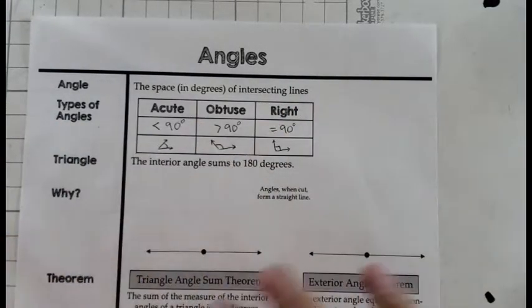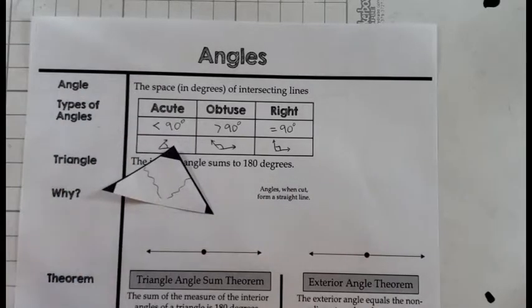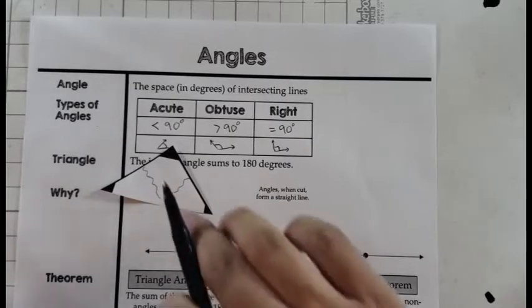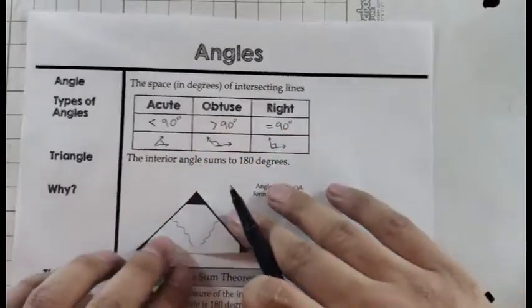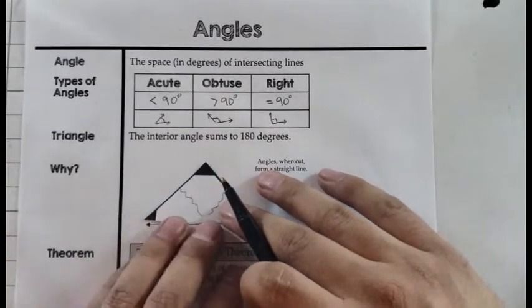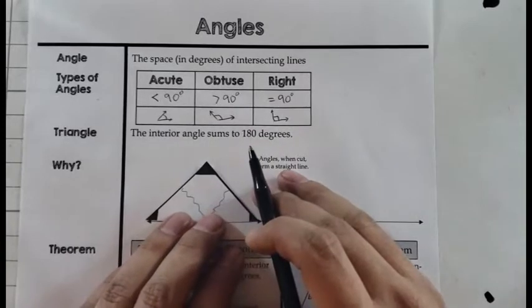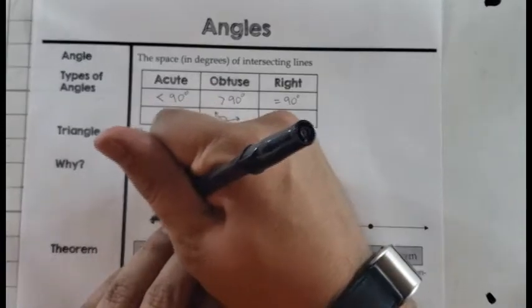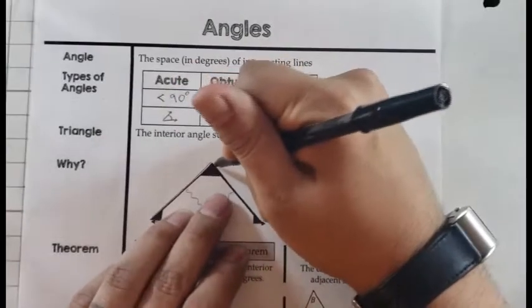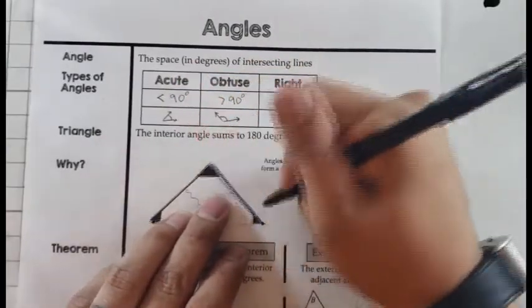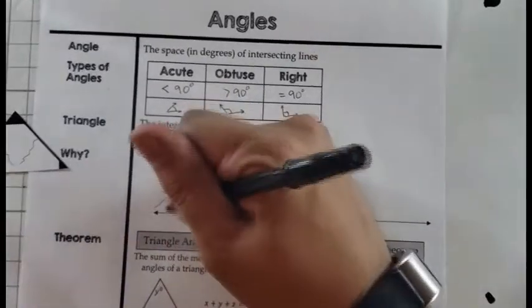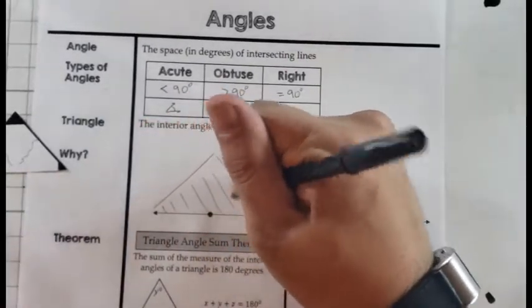A lot of this is filled out for you. Something that we should also know is that the interior angles of a triangle sum to 180 degrees. Now, along with this paper, you also have a triangle. I'd like for you to do two things with this triangle. Off to the left here, why is this 180 degrees? We're going to prove that. Maybe centered along this dot, I'd like for you to trace the outline of this triangle. So I'm just going to draw something like this, on top of this ray. So we'll say that this was the triangle at the beginning.